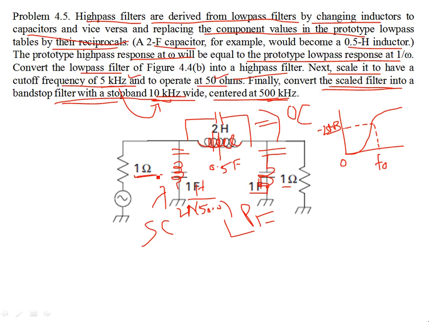Okay, so this is transformed to a denormalized low pass filter or a high pass filter like this. Once you've done that, for band pass or band stop, you have to add another reactive element, either in shunt or in series, depending on if it's a band stop or a band pass filter, and the combination has to resonate at the center frequency. Okay, and this is going to create a band pass or a band stop response. So the normalized low pass filter can be transformed to any other kind of filter by following these steps. Okay, so that's all.